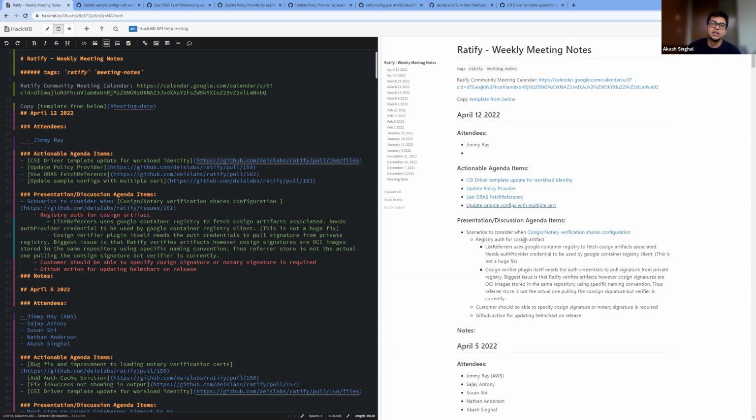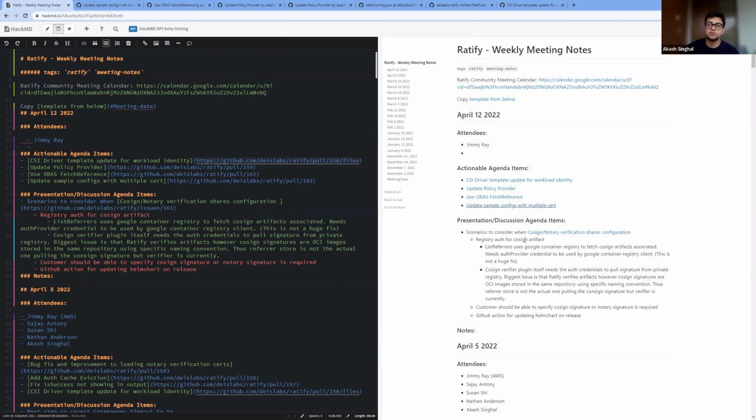Which is why Eric had originally created a separate cosign.go class within the ORAS implementation to handle when we fetch the referrers, to call a separate routine that will use the Google Container Registry to fetch the cosign signatures attached to an image. Because we're using a different client, which is the Google client, it also now needs credentials somehow to access the private registry.